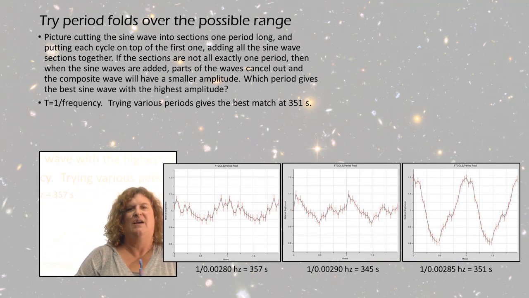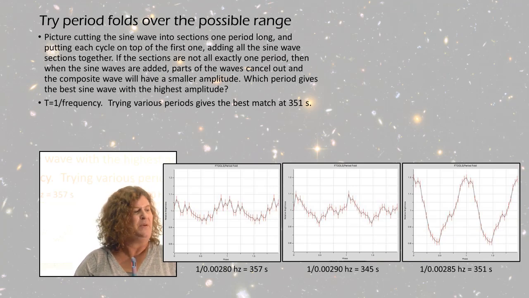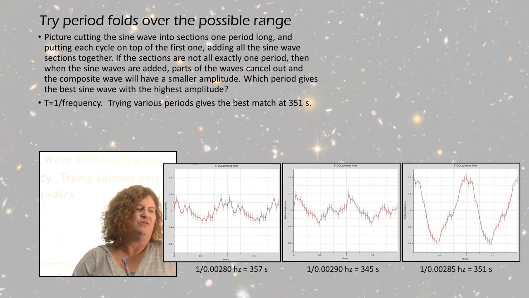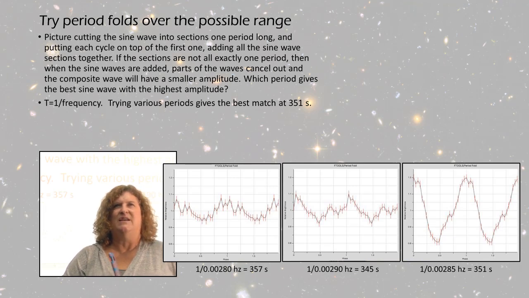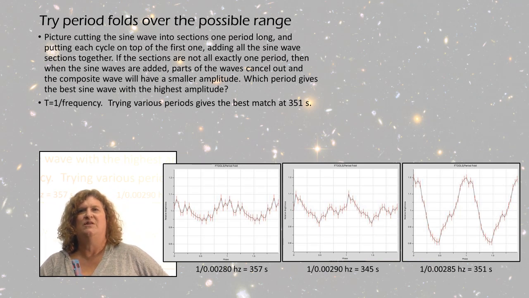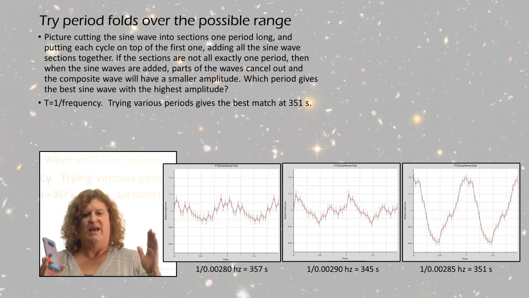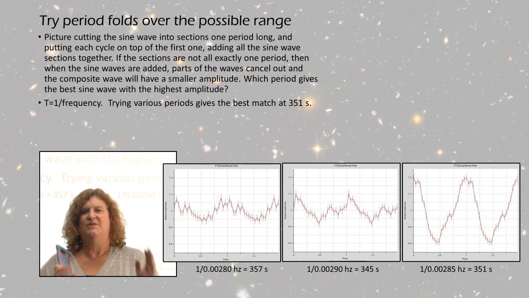There is a third kind of analysis you can do to zoom in on the actual period. This one is harder for students to understand. It's called a period fold. The way to picture what a period fold is doing: if you think you know what the period was and you took the sine wave and chopped it up into sections, each one being one period long, and then stacked those sine waves on top of each other and added them together.